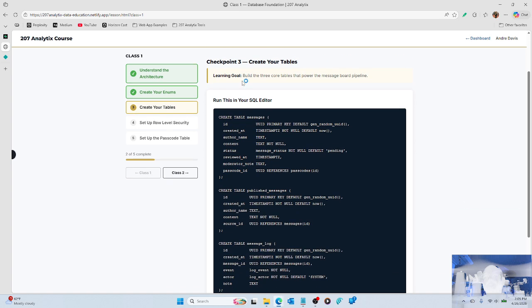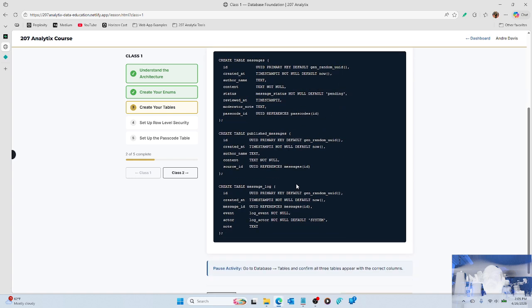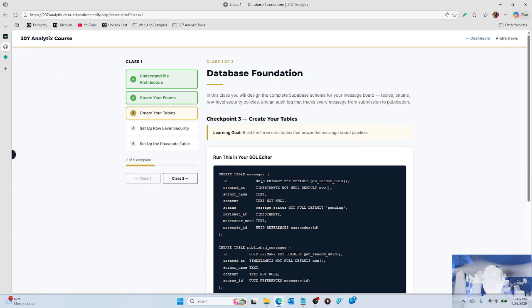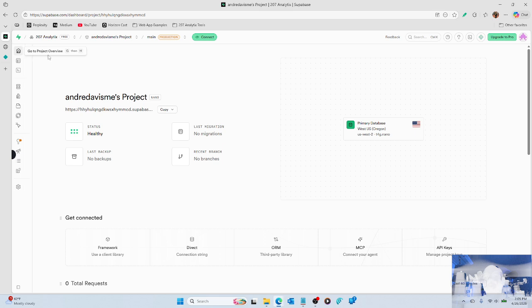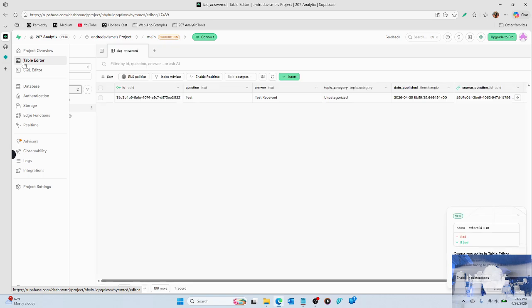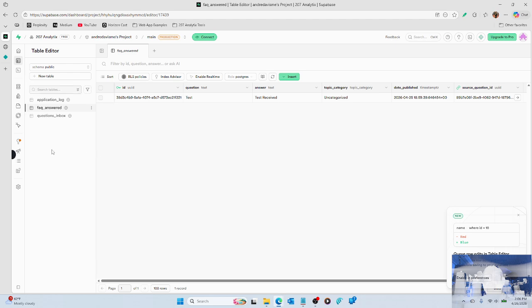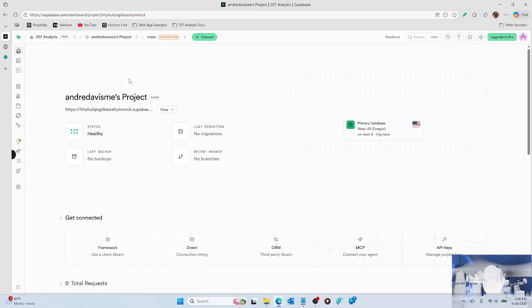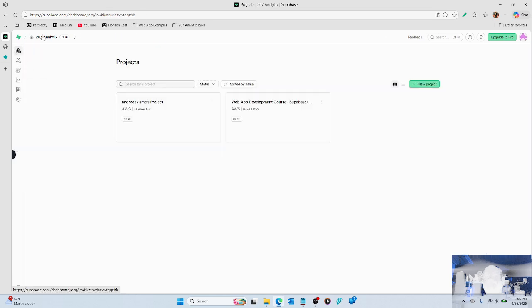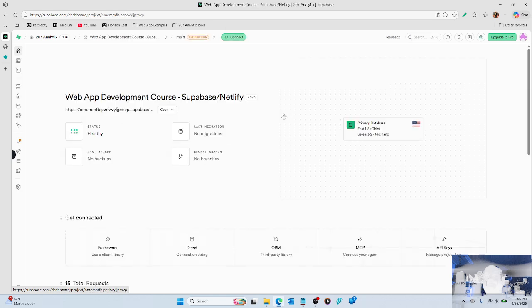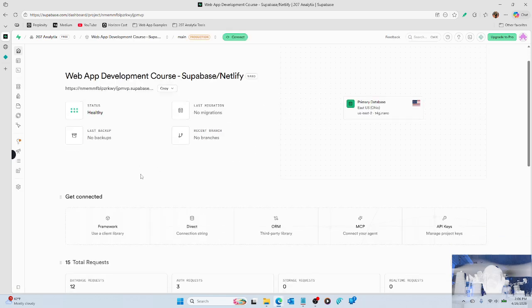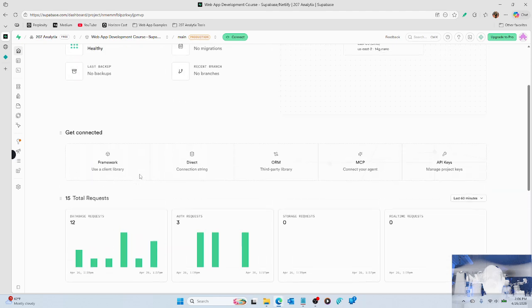Database foundation, learning goal. Then it'll give you everything to run in the SQL editor, so I will show you that. If we're in Supabase, I'll just use this project since it's here. I could probably build it on top of this. What do I have for tables here?